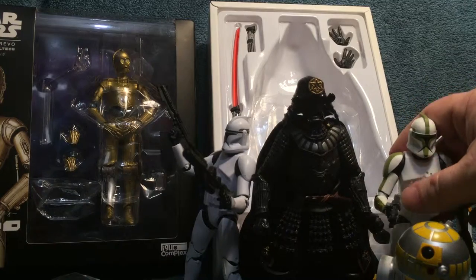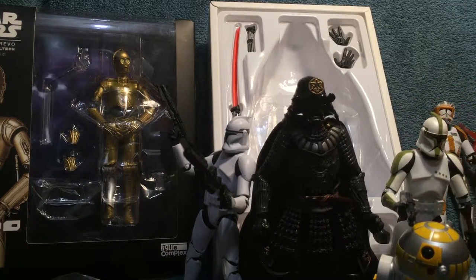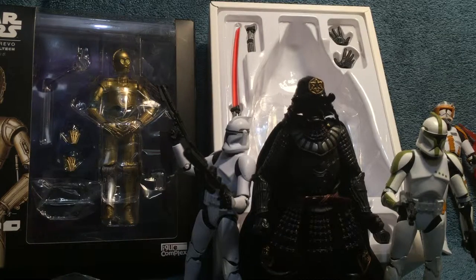He can actually stand with the scale — he would be great with the Black Series because Darth Vader is supposed to be taller, just be menacing. I just wish I could find my original Darth Vader; I couldn't find it this morning. But if I do, I'll post pictures to the Instagram with him. He's in a box — I have all three of the original movies in these little tins that had figures with them, because they fit the six-inch figures perfectly, and I don't know what I'd do with them after I put them in there. Remember putting them in a safe place? This is what happens when you have too many toys.